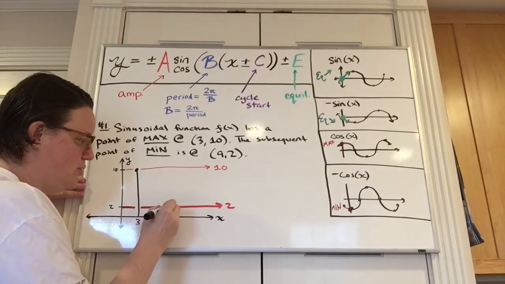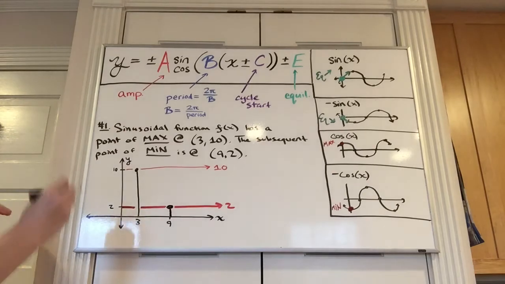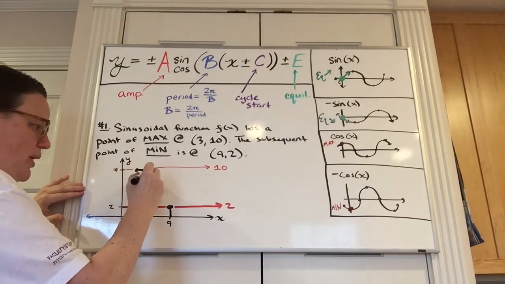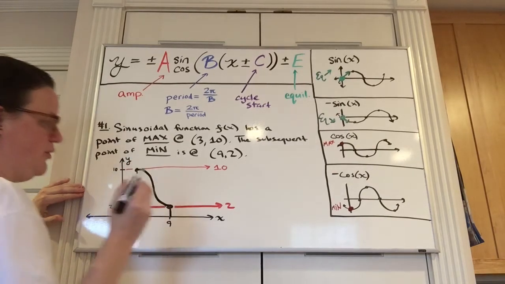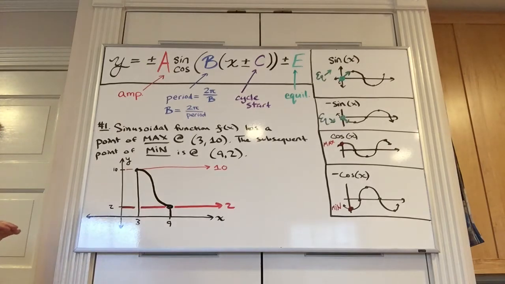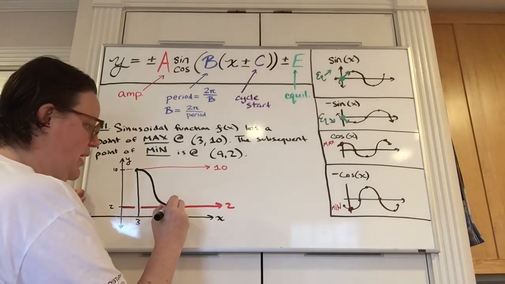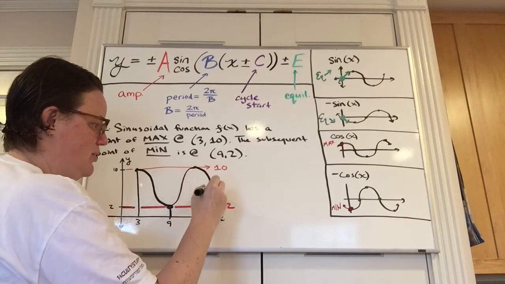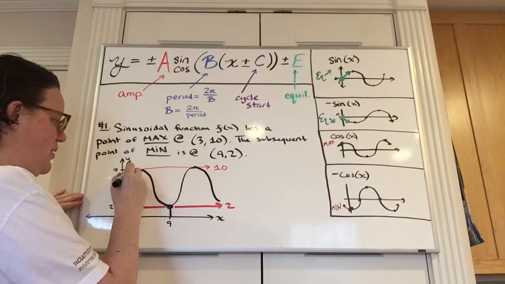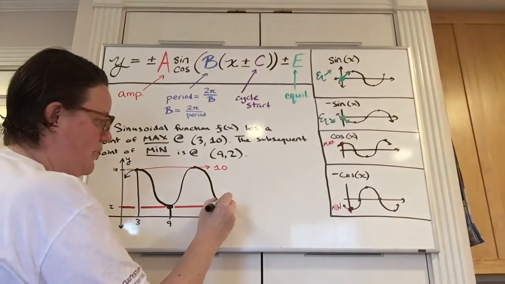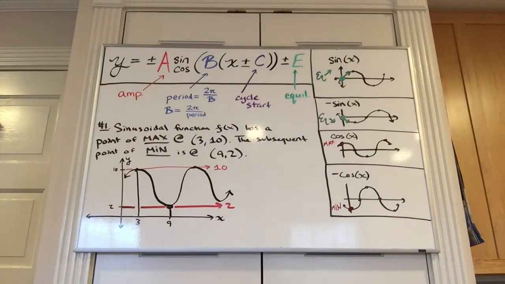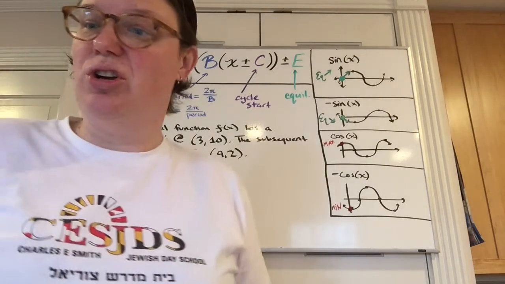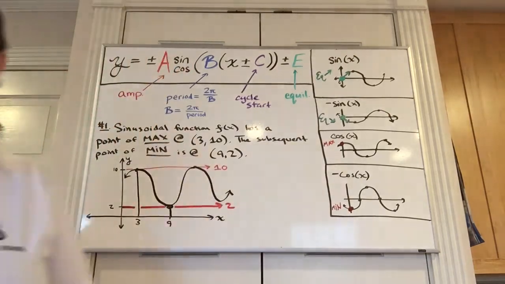And we know that sinusoids go forever and ever and ever, so we can basically connect these 2 points, saying, okay, it's going to sort of curve between these 2 points. And then we expect that the graph is just going to go on and on and on, that it'll go back up to a maximum, and then it'll go back down to a minimum, etc. But this graph goes forever in both directions. All we have now are 2 points on the graph, but that's actually plenty to find the whole equation of the graph if we just sort of think through the graph's properties.